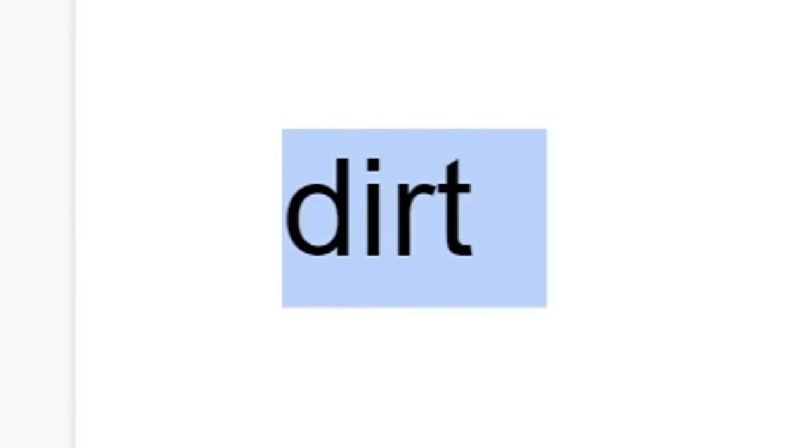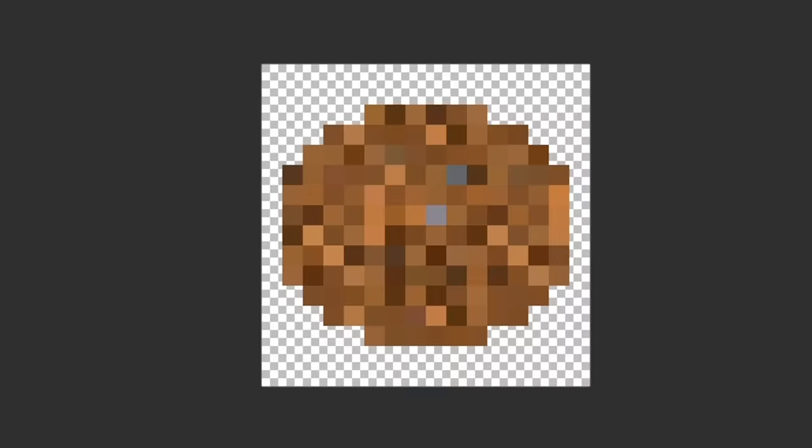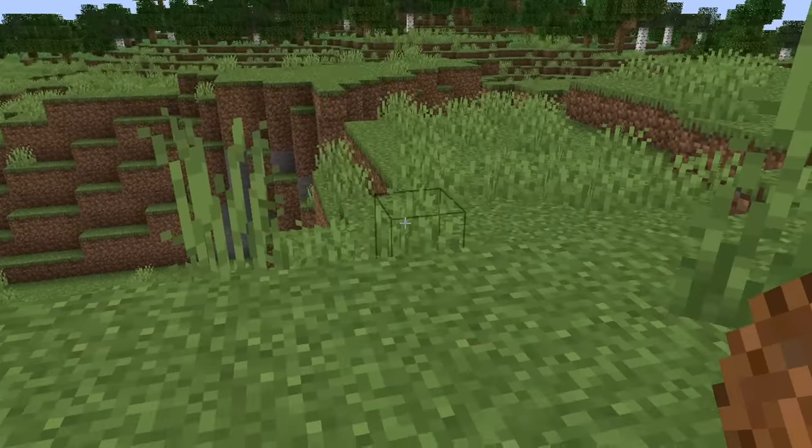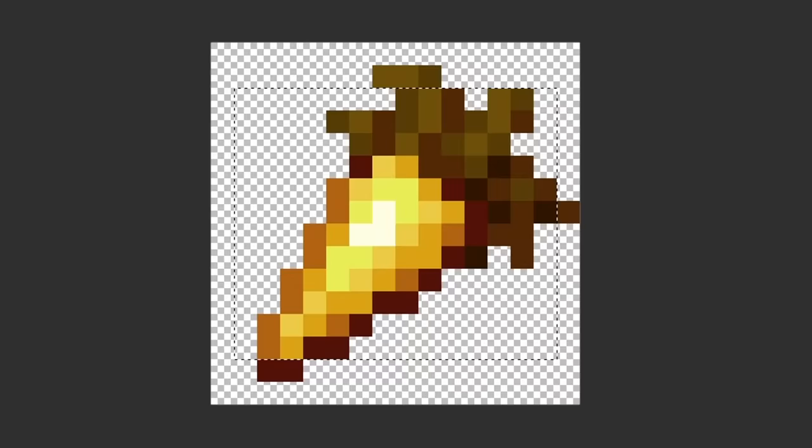Next, I made a cookie and I got dirt, so I just cut the shape of a cookie out of dirt. My mom also told me not to eat dirt, but I'm going to do it anyway because it's in the shape of a cookie. For the golden carrot, I got a golden beginning, so I made a certificate again because that was the first thing I made in this video.